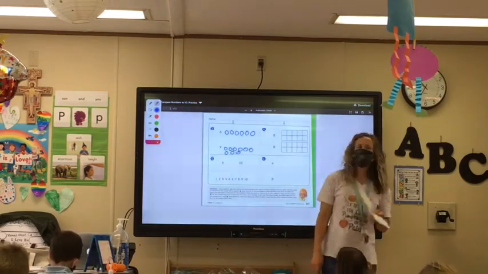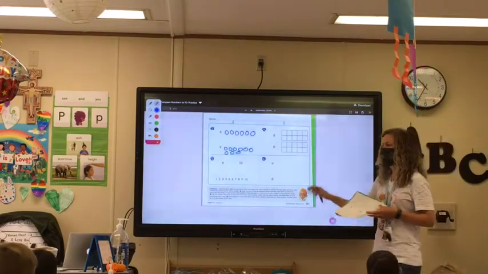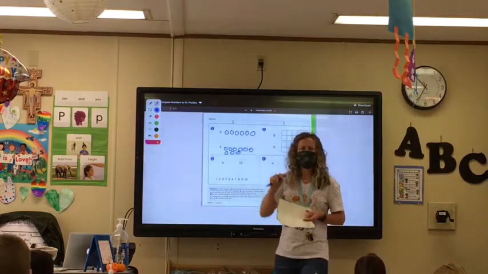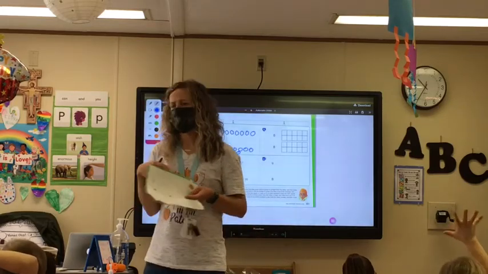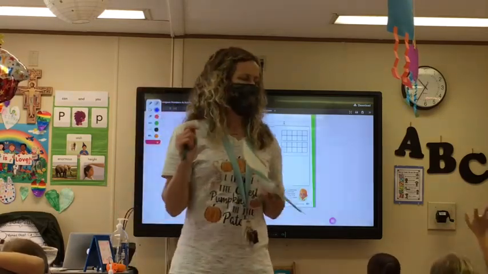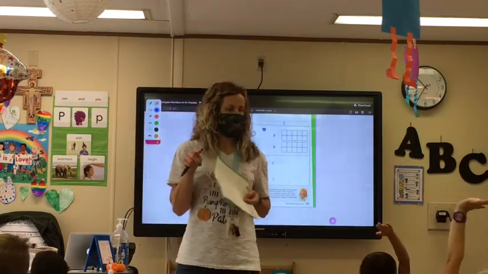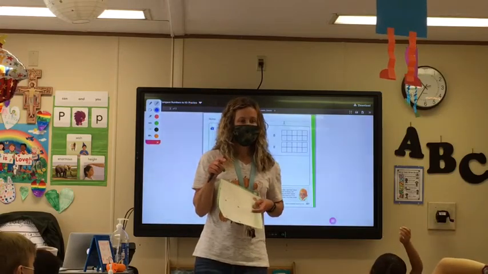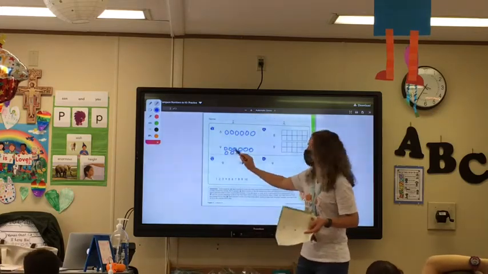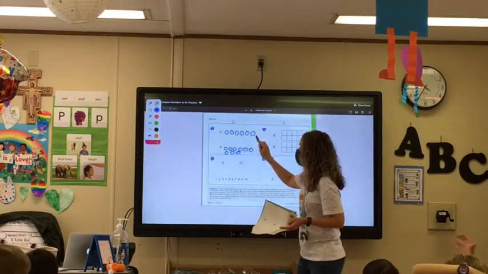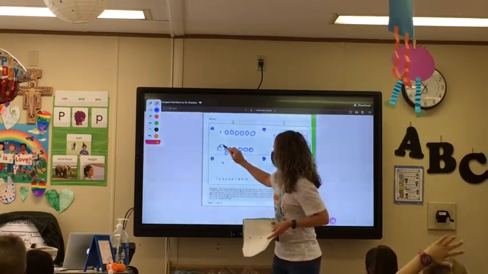Okay, so then we're going to draw a circle around the number that is greater. Double check that you have 9. Which number do you think is greater, 6 or 9? Jenna? 9. How do we know that 9 is greater? Aiden? Because we added more counters. We had to draw more counters, right? So when I was doing number 9, look at this. I did 6 up here, just like 6, but then I had to keep going, right? To make 9, I did 3 more. So we know that 9 is greater, so we're going to circle the 9.